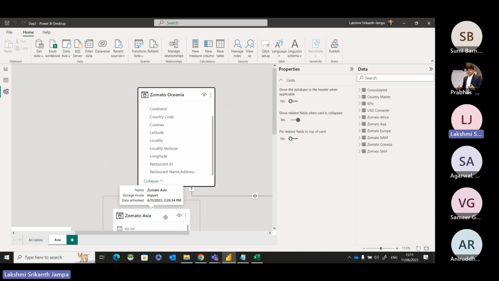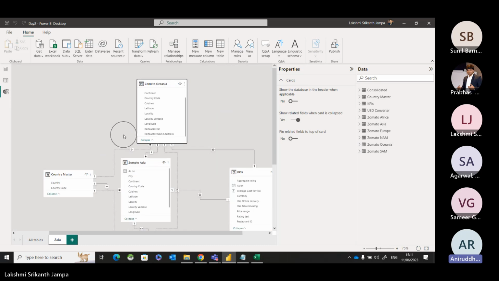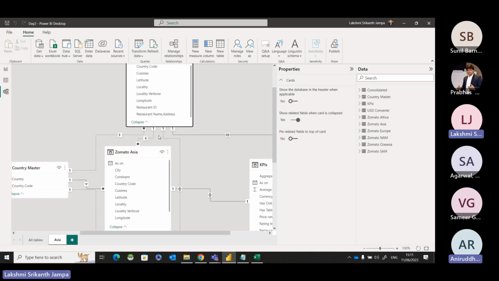If you want, you can take it, or if you don't want, you can leave it. It's up to your choice. But Power BI has identified that there is a possible connection; it is not a firm connection. If I do not want to take it, that is a different part. But there is a connection between both tables for the latitude. So the latitude values from Oceania may be connected to the Asia latitude values.